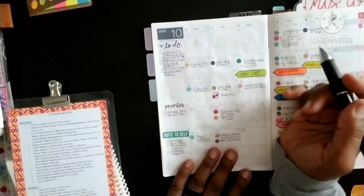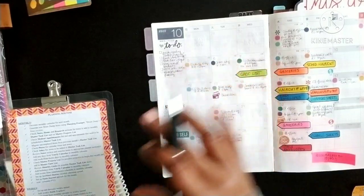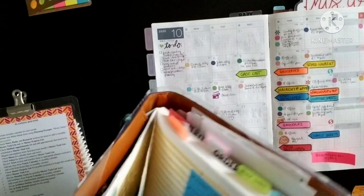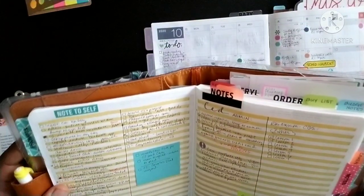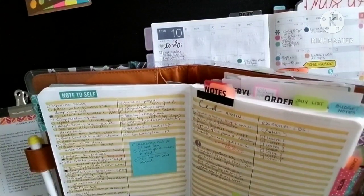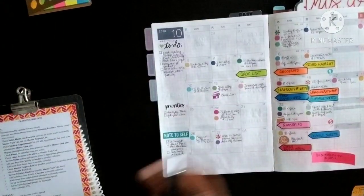So my inclination is to not really add anything else to my master task list, but I'm going to check my notes just in case there's anything there that does need to be addressed. I'm going to check my notes section and my home section. And I'm glad I did, because there's something on here that I can take off, that I need to put on my task list for this month.